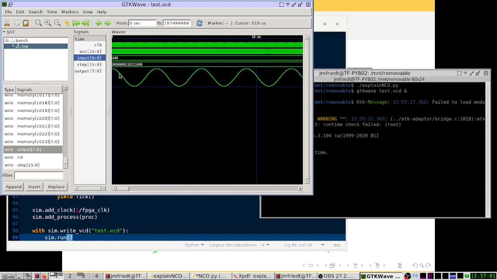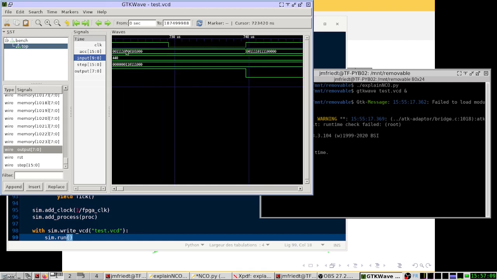So if we zoom out enough, we can see the waves, which is fine, and you see that the accumulator is changing its value every time there is a clock rising edge, and that this is allowing us to change the place where we are reading the values inside the memory.